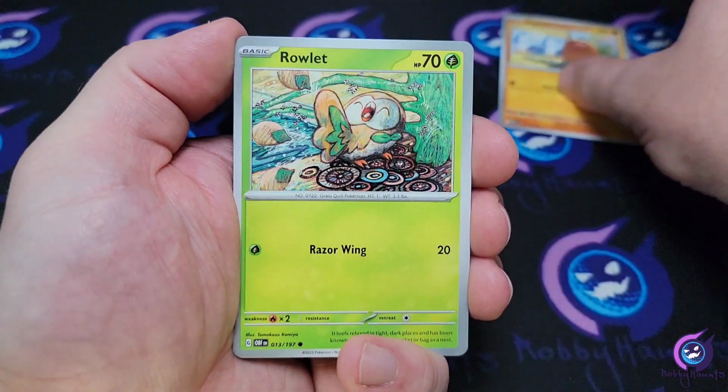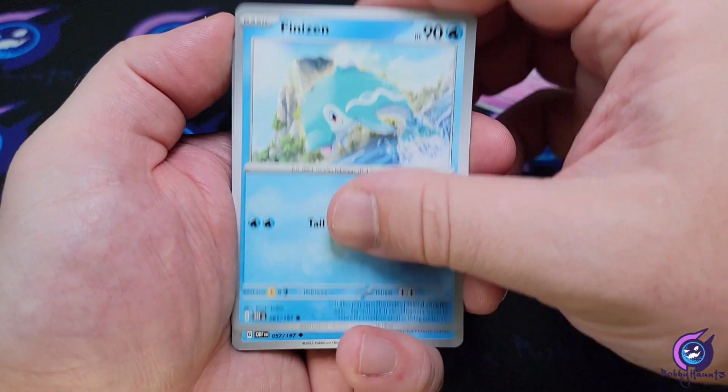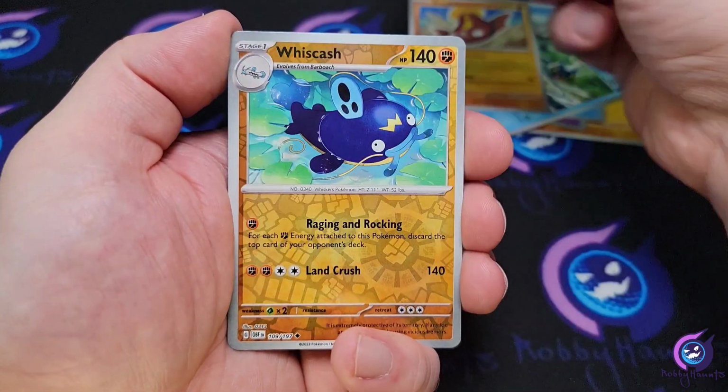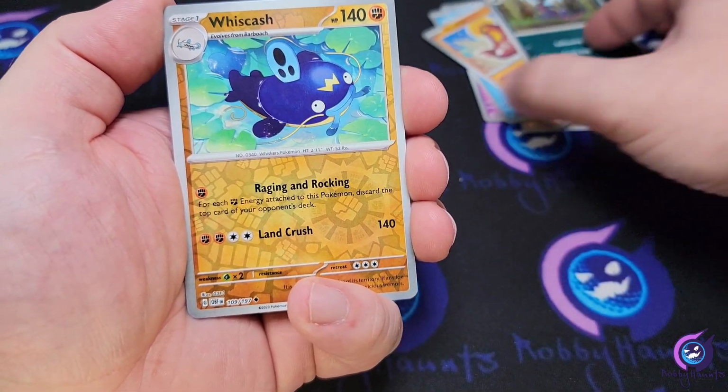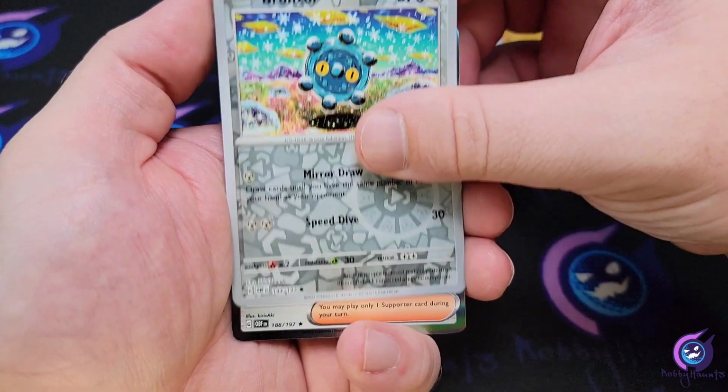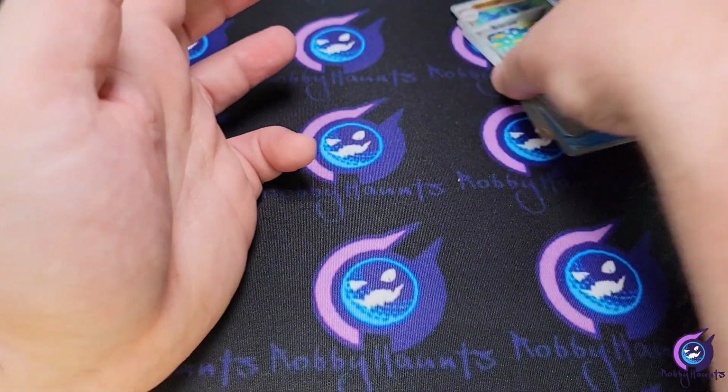Diglett, Rowlet, Baltoy, Finizen, Frogadier, Stunfisk, Salazzle. We had a Wishcash reverse. That guy's going sideways up here. Bronzor reverse. And a Gita. Alright.